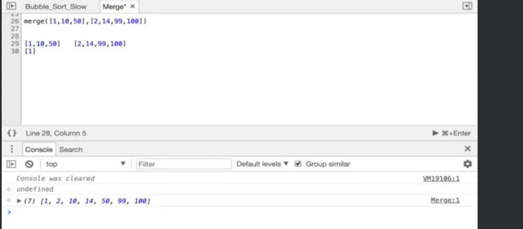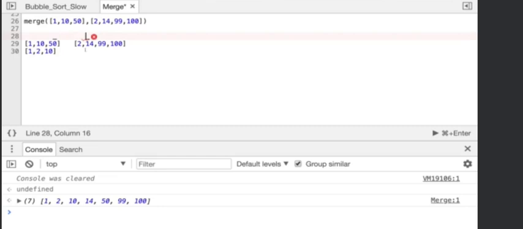So if I were to put a little marker here, like that, it's not a very great way of writing that, and our marker over here is 2. So next time through, we're comparing 10 and 2. Which one is smaller? 2. So we put 2 in here, which means that now we need to shift this over, and now we're looking at 10 and 14. So now which one is smaller? 10 is. So we put 10 in, and then we move this up, not this one.